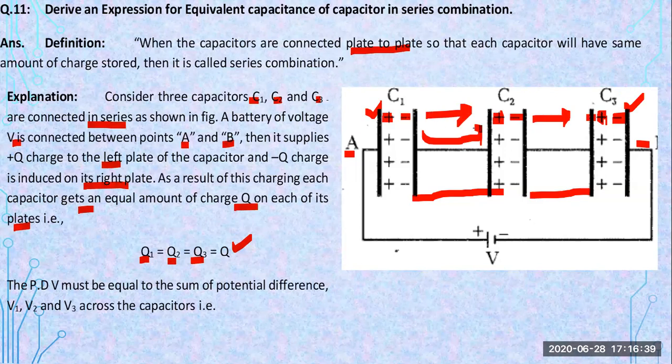A single charge enters, a single charge exits, reaches this plate, and does the same as it has done in the first. Again it is repeated when it leaves to the last plate, a single charge is there. It means that in this type of combination, each capacitor will carry the same amount of charge, a single charge, a single pair. So this is the reason why it is said that in the case of plate to plate combination, the capacitors are carrying the same amount of charge.